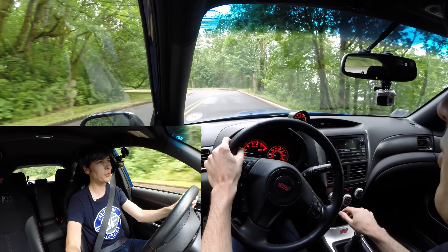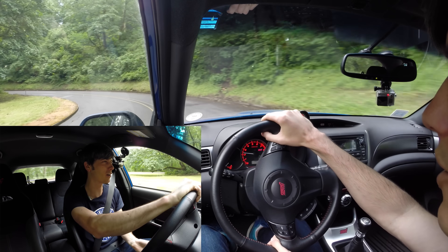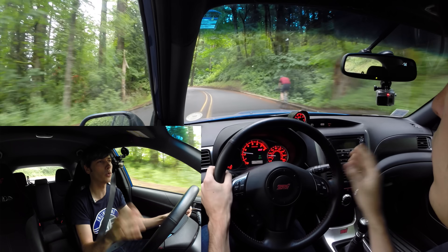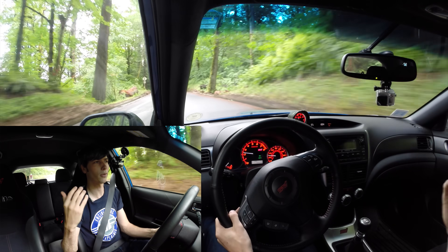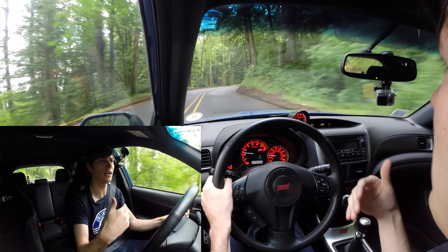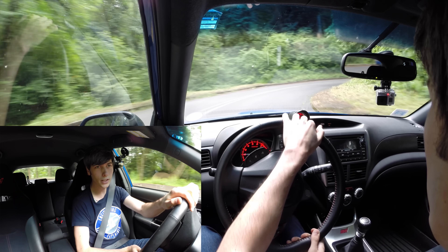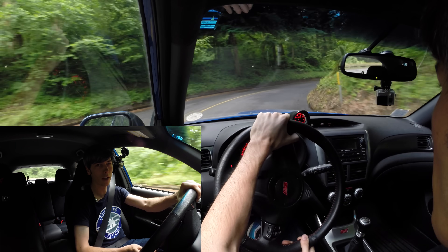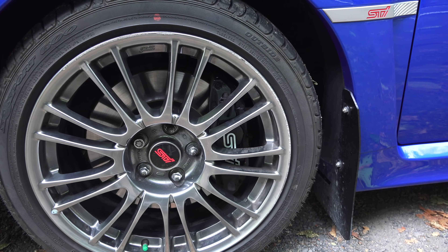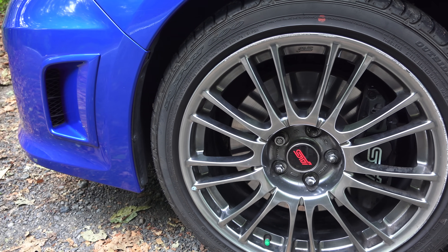Finally, number five — and this is why I have an excuse to talk about slip angles — you don't want to floor it when you're coming out of a corner, especially in a turbocharged vehicle. A stable vehicle means your front tires and rear tires have essentially the same slip angle. If the front's slip angle is greater than the rear you have understeer; if the rear is greater than the front you have oversteer. The way you increase the slip angle of a tire is by increasing the loading — so if you accelerate, brake, or corner really hard, you're going to be increasing the slip angle on that tire.